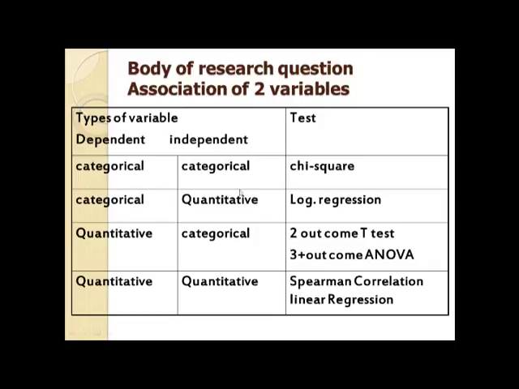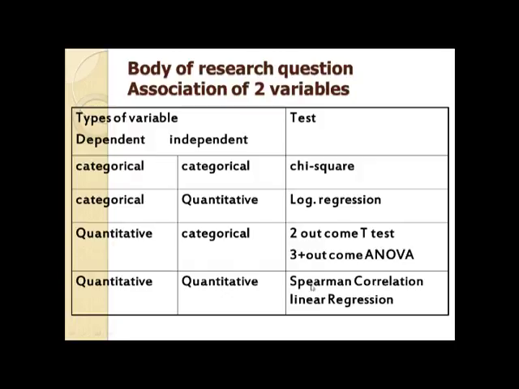So for example, if you are trying to look at a study of association between gender and level of education, what you have here is a categorical variable, gender, and education, of which either one can be dependent or independent. And both are categorical because gender we are going to put under male, female, and education can be any type, maybe primary, secondary, tertiary, and so on. So for this kind of data, you're going to apply the chi-square test.